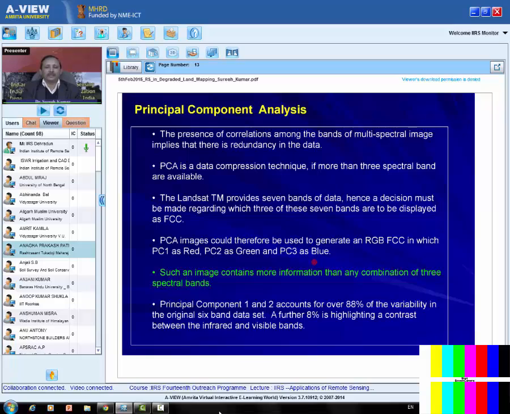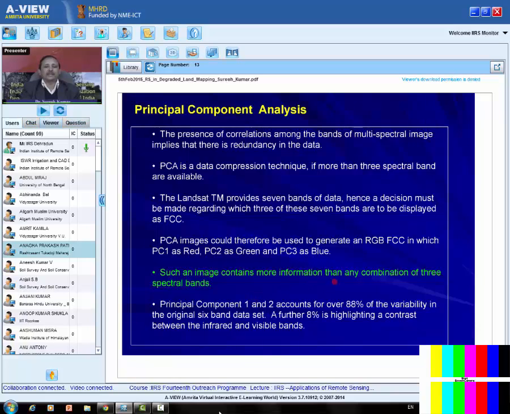Suppose you have 8 bands. If you have IRS satellites, you have 4 bands each. If you have Landsat satellites, you may have 6 plus 6, 12 bands. With 12 bands, I want to analyze all together with an FCC. So you can make a principal component analysis of both satellite data sets, take PC1 of both, and make an FCC. It is a data compression technique, and people have tried the PCFCC with multi-temporal satellite data.